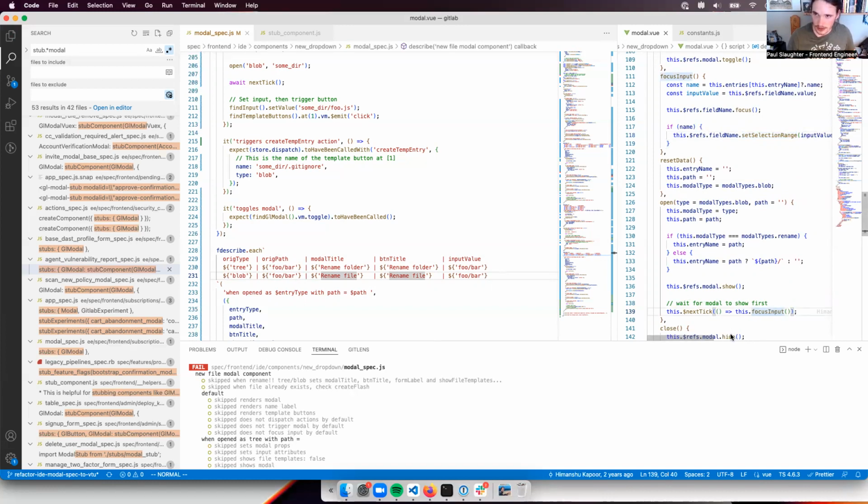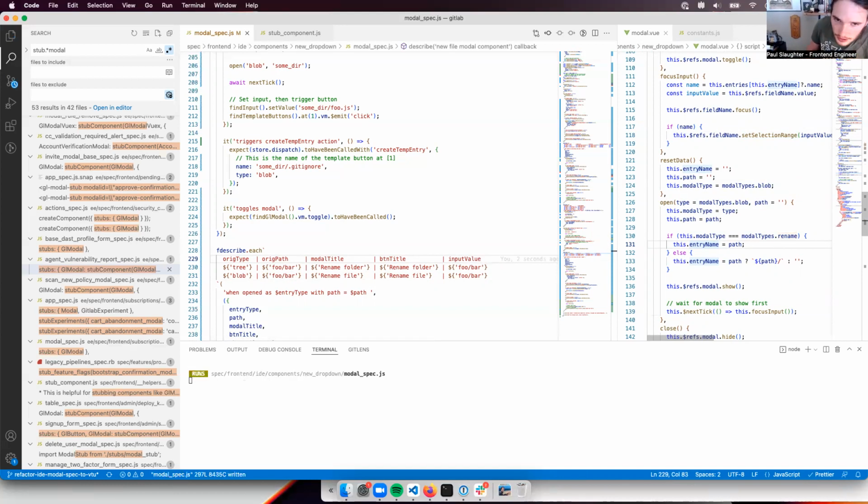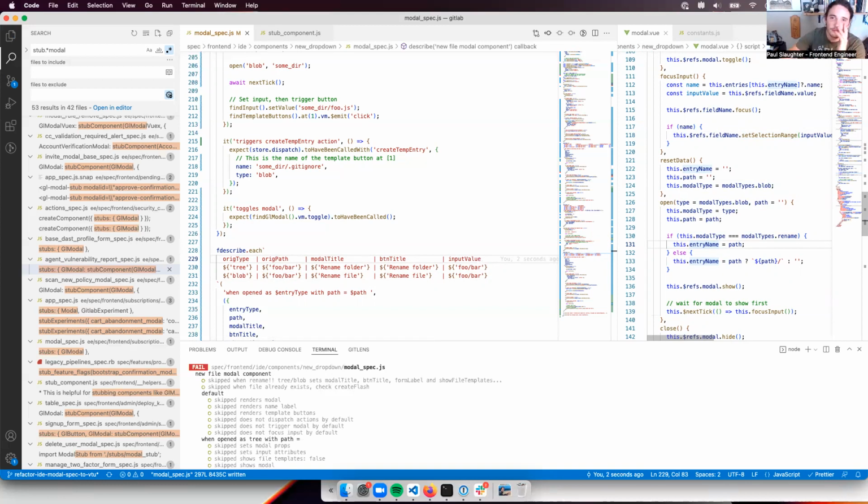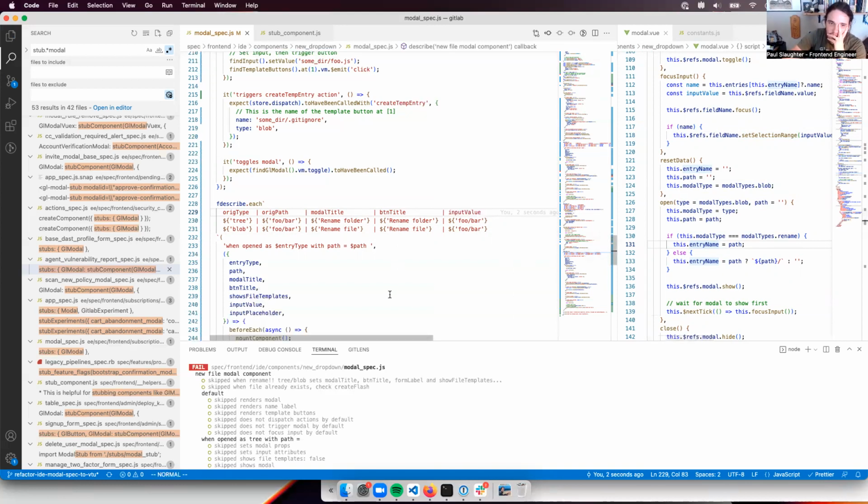This entry name happens to be set as path. So we're just trying to focus on the latter part of the name. Okay, so we'll create a test for that.